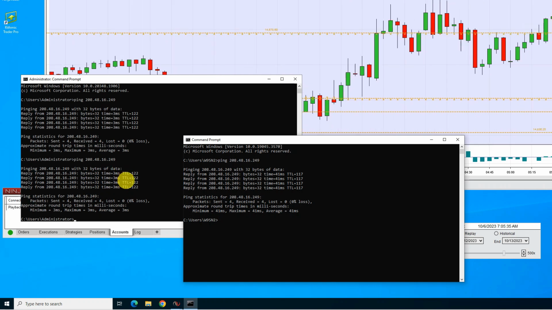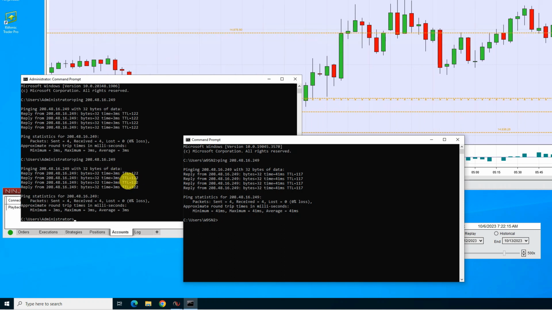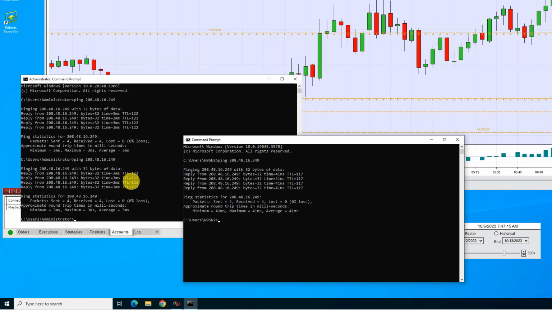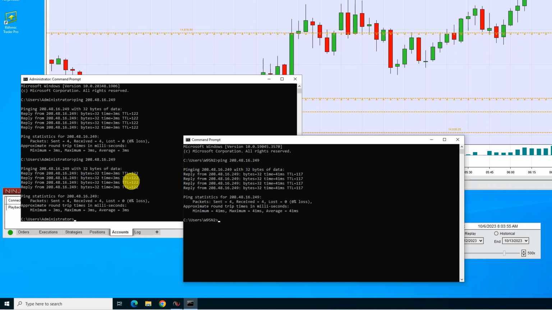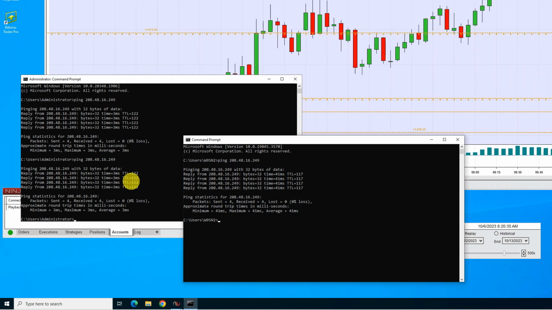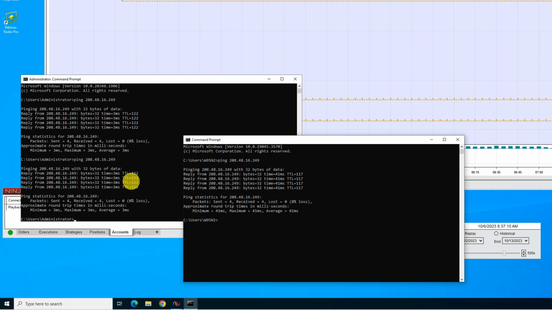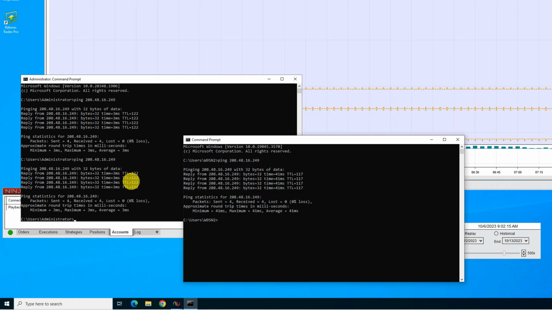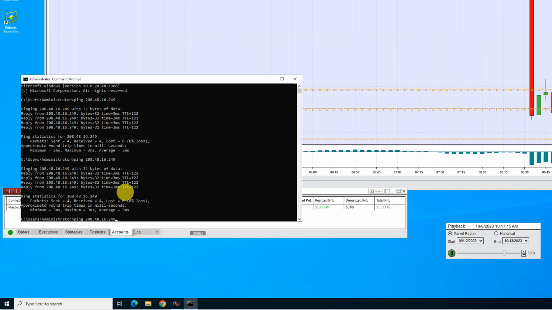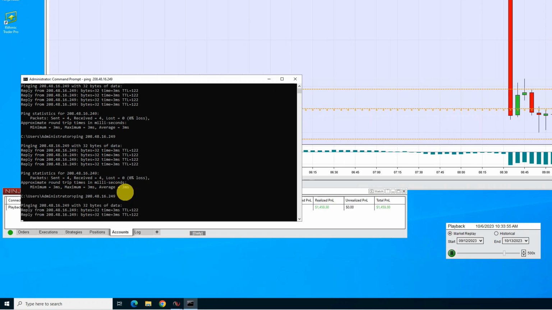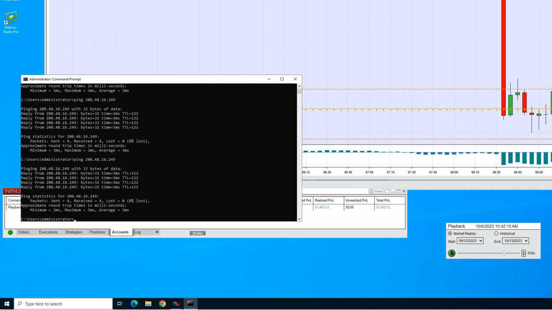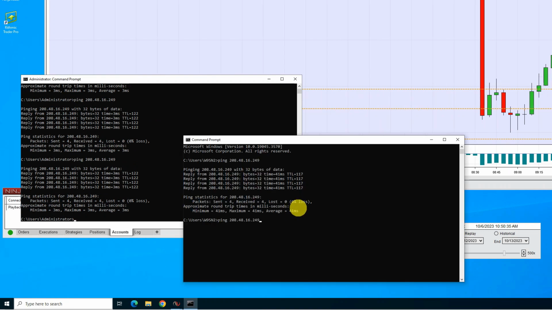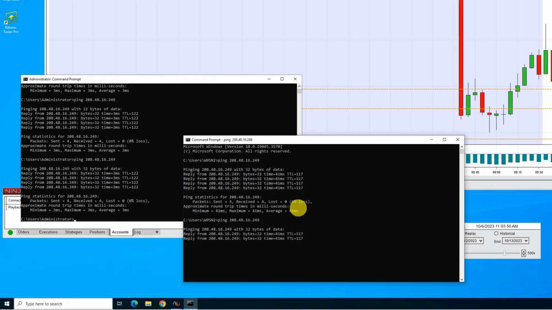So which computer do you think is going to win when an order comes in? And I'm on a fiber connection, right? I've got fiber to the home, a really good internet connection. I have a gig speed. I've got a really fast computer, but there is no way in the world the best of the best internet and computer is ever going to beat a VPS sitting in Chicago placing these orders for me. And again, 3 milliseconds versus 41 milliseconds.